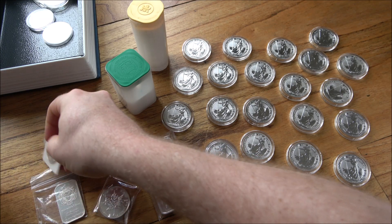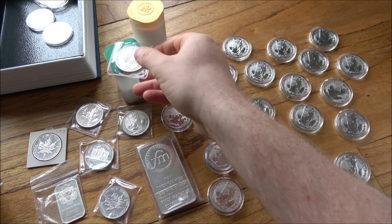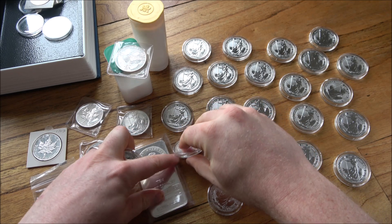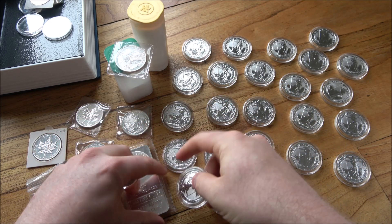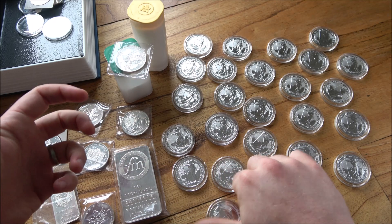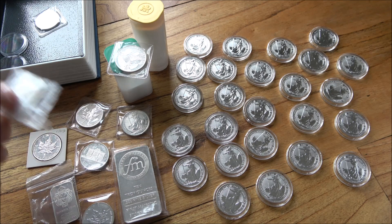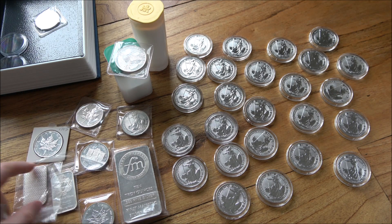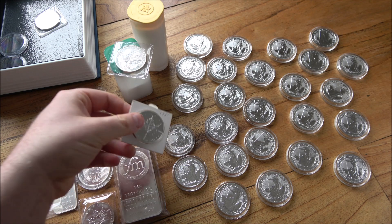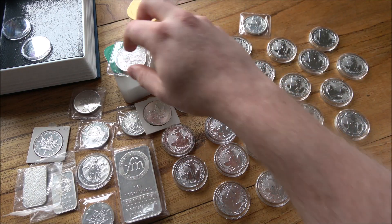So I do think we offered a very good service and very good value for money. I actually met this guy in person and picked up the coins. Because he was local to me — I'm not going to drive all around the country — I turned up, he gave me the coins, I took them and listed them on my website, did a few photos of them all, and then they were gone. It worked really well. I've always toyed with the idea of doing a Backyard Bullion exchange thing because I do think there is a market for it — I'm just so busy at the moment. But certainly on a small scale I'd be more than happy to continue doing things like this.